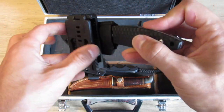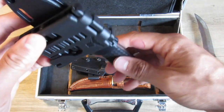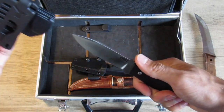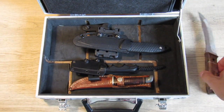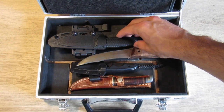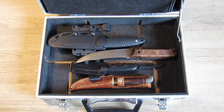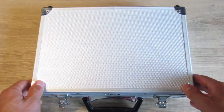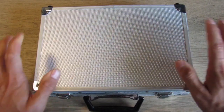I can also scout carry this guy with this Tek-Lok, or on a backpack strap, wearing it like this. You can pull it down when you're hiking, whatever. That's what I've done. But yeah, those are the fixed blades. Again, nothing too special in this collection. Like I said, most of my effort and time and actual use has gone into my folding knives. But that's the full collection. I promised a full collection video, so I had to include all these guys as well.